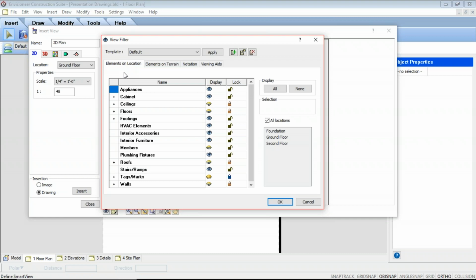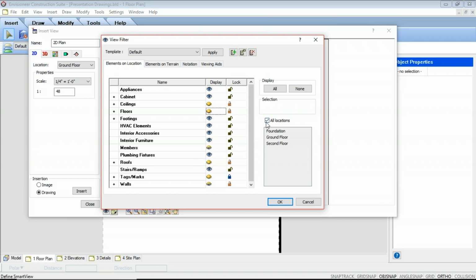And in here, I can go through and start turning things on and off that I want and don't want to see. So since I'm looking down onto this model and I want to see everything in the model, I want to make sure that my ceilings and my roofs are turned off, because I don't want to see the roofs in this floor plan. I only want to see the walls themselves. I also want to go through and turn off anything that I also may think is going to clutter up the actual design. So I'm also going to turn off floors as well.